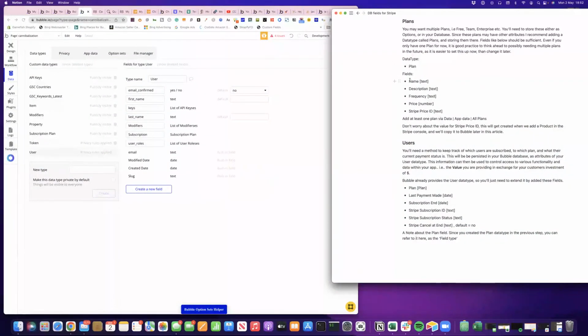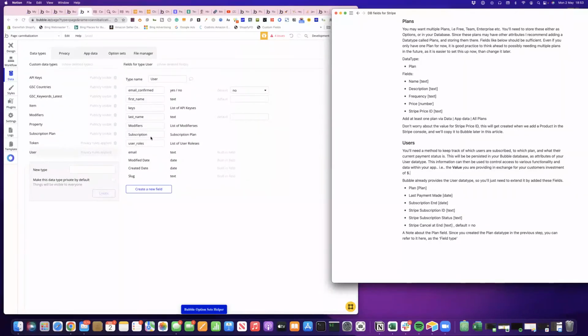So he's got different fields against the plan: type, name, as in name of plan, description of plan, frequency, price, Stripe price ID, and then against the user: plan, last payment made, subscription end, and so on. If you remember right, we set up quite a few things to do with this the other day.